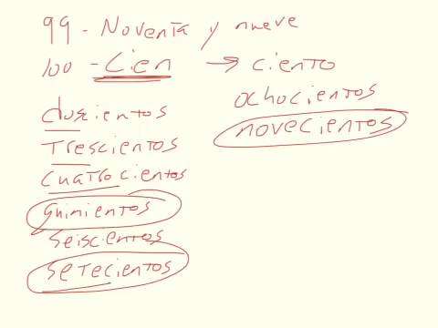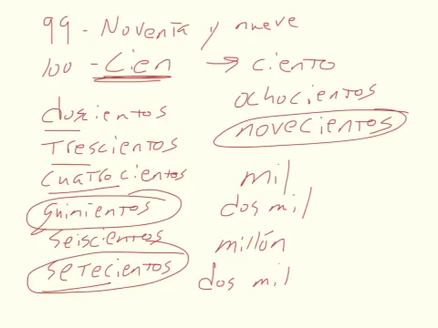Alright, 1,000 is mil. 2,000 would be dos mil. 3,000 would be tres mil. Cinco mil. And continuing on. 100,000 would be cien mil. But then 1 million is millón. So 1 million is millón, and then 2 million would be dos millones. So you take off the accent and you add es. Notice that with 1,000 you don't say miles, but it's just mil. But with million, you have 1 million, millón, and then more than 1 million would be millones. And it's not million, but just millón. There's no I.